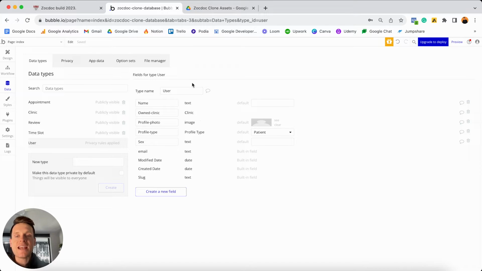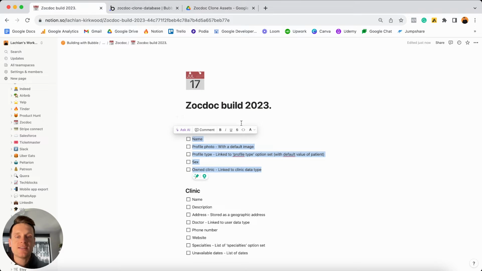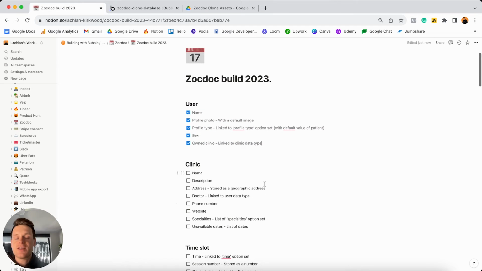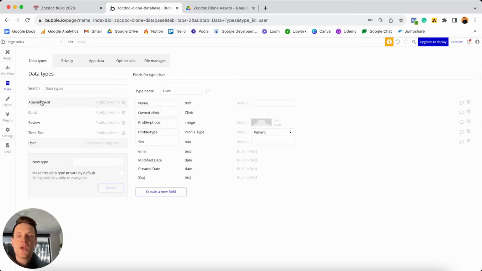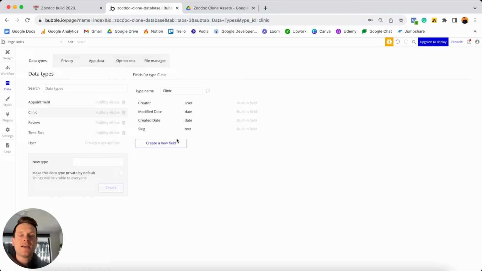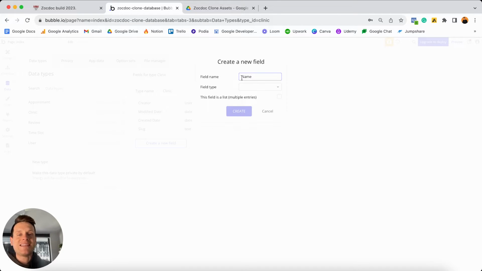But look, for now, that's everything we need to cover within our user data type. So we can jump back to our Notion checklist. And we can check off that we've finished adding in all of those data fields. So the next list of data fields will be under our clinic. So as I just mentioned, for every clinic that a doctor creates, we're going to want to store some information for that as well. So if we jump back into our Bubble editor, open up our clinic data type, the very first field I'm going to create is the name of the clinic. And so for our field type, similar to the name of our user, I'm going to set this to be text. I'll then choose to create that.